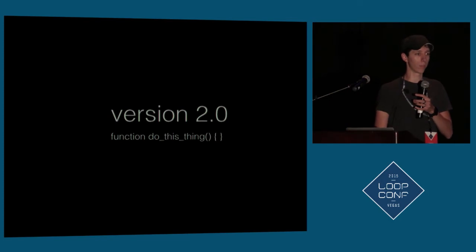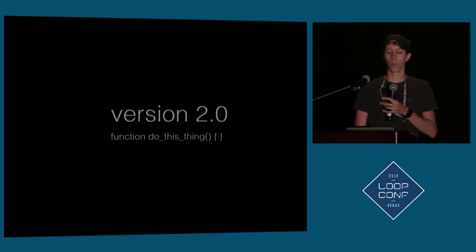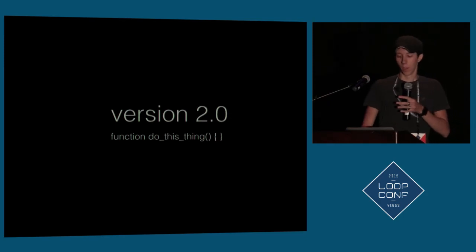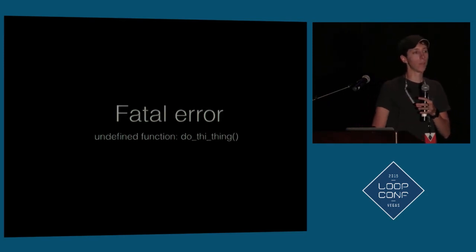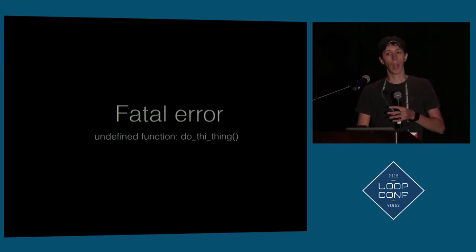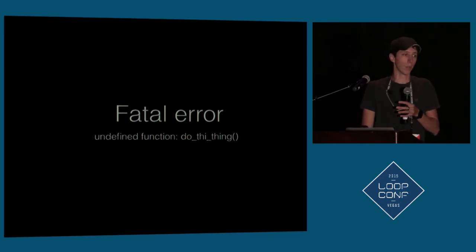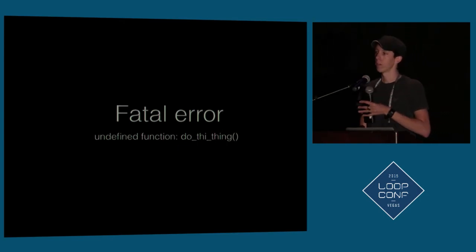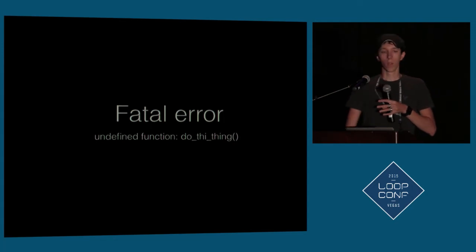Well, that's nice and proper and works well, and it doesn't bug you anymore until this happens, because somebody decided to extend your code and they didn't really care that you had a typo. They cared about the fact that you provided a function that they needed, and so they used it. And then you changed it, and it broke. It caused a fatal error.